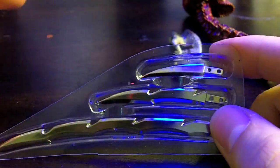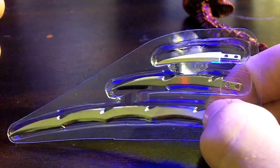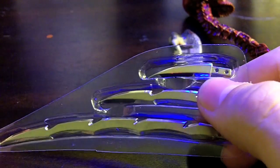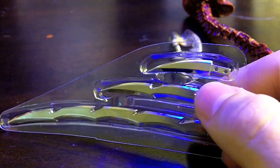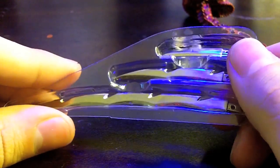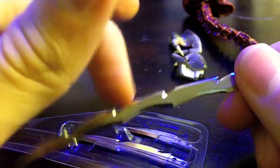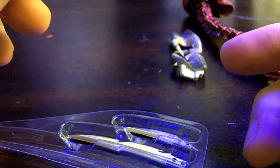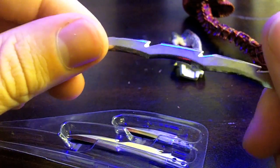Here's the coolest part of the accessories. They're the blades. Now, as you know, the Berserker has one blade, just like the rest of the super black Predators or whatever you call them. And he has 3 different levels of it, which is really great for me for stop motion because it gives it more of a realistic look. Very neat. And the material is very thick. I'm not really sure what it is. It might be metal or just really thick plastic. I'm not sure, but it's really nice and really shiny, as you can see.